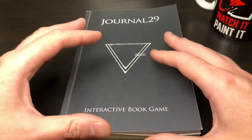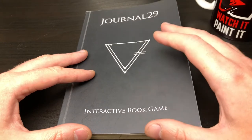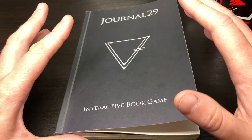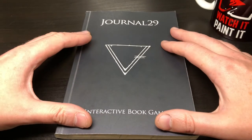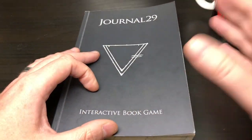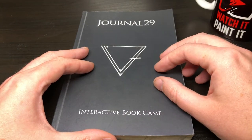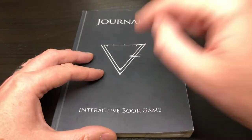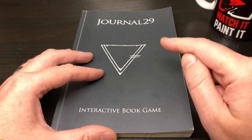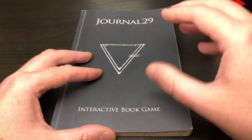What I find this game most like is escape rooms. My wife and I love escape rooms, and if you enjoy them this is essentially an escape room book — all the puzzles you'd normally do in an escape room. That's probably why I love it so much. Spoilers: I love this game and my wife loves it. She thinks this is the best game I own, which is a bold statement because I own a lot of games.